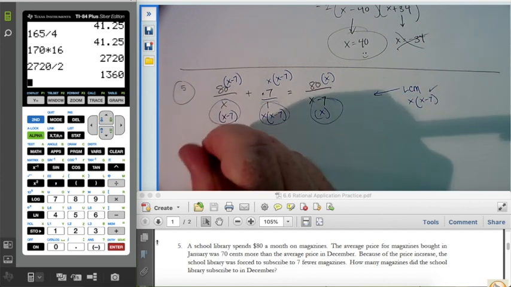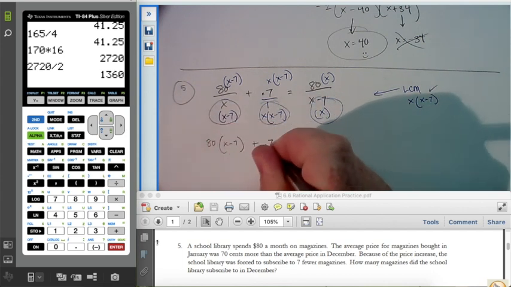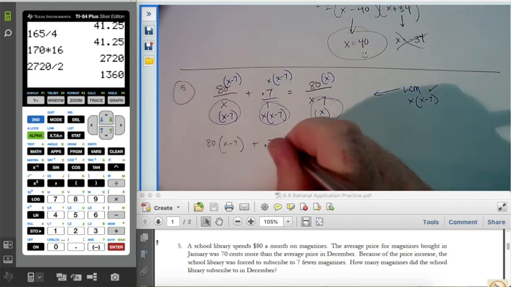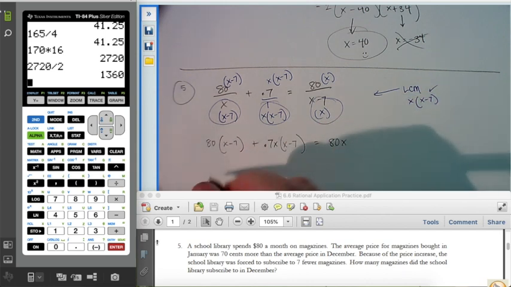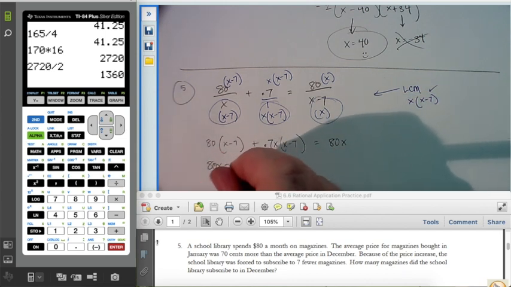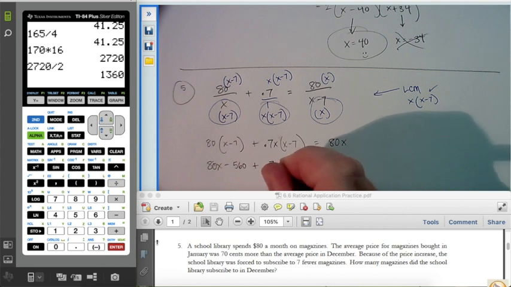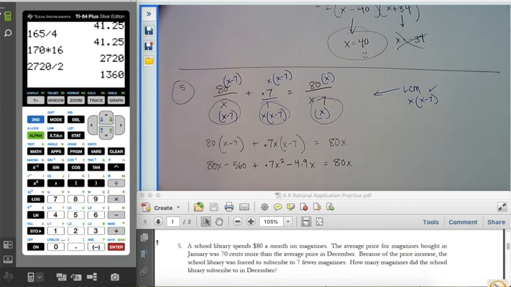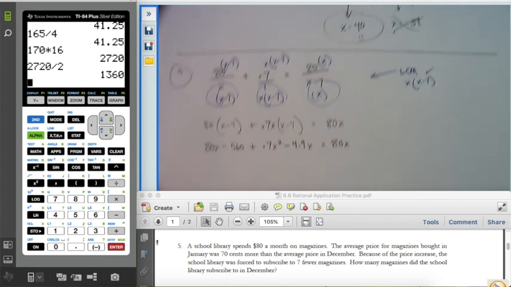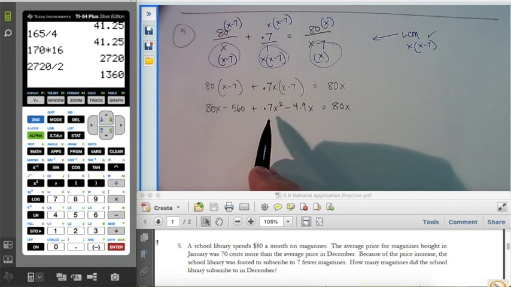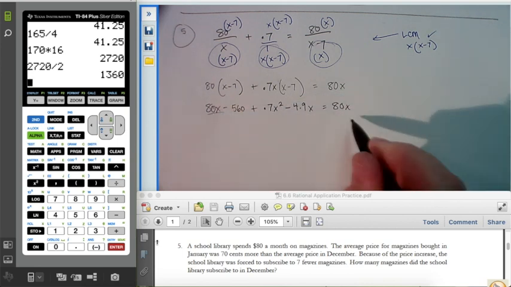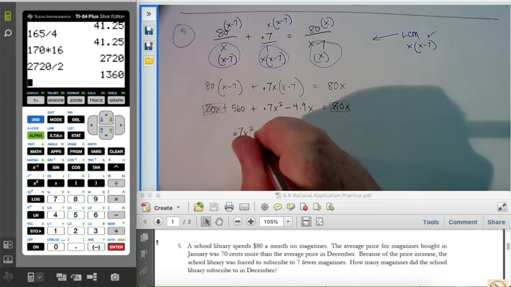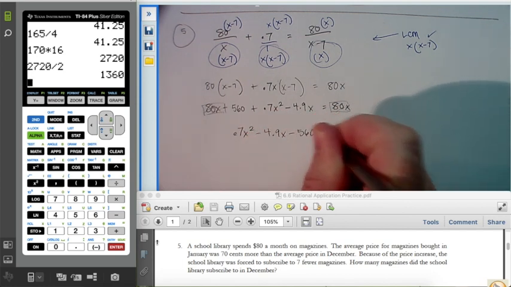Perfect. Now we can multiply through by that common denominator, and I'm only left with figuring out the numerator stuff. That 0.7 might be a little pesky here in a minute, but we'll be able to handle that. If I go and distribute all those terms, distribute the 80, and distribute the 0.7x, let's see. Oh, well actually, I'm noticing that I've got 80 x's on both sides of the equation. That's kind of nice, because then I can just take away an 80x from both sides. They just go away. And my quadratic should be 0.7x squared minus 4.9x minus 560.